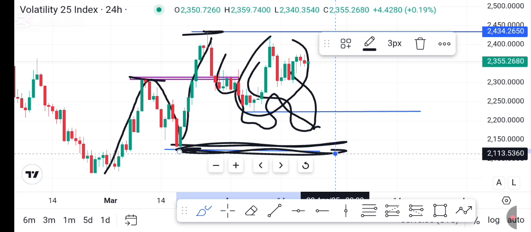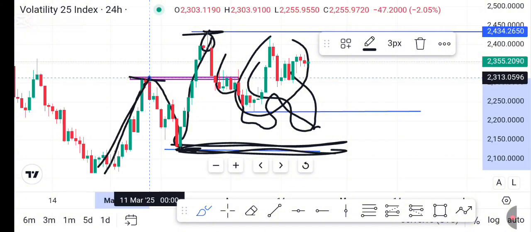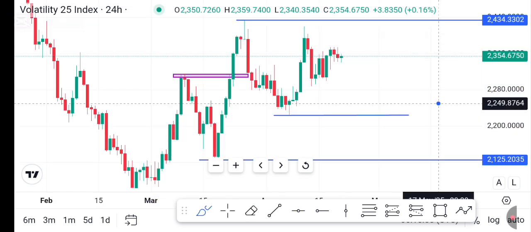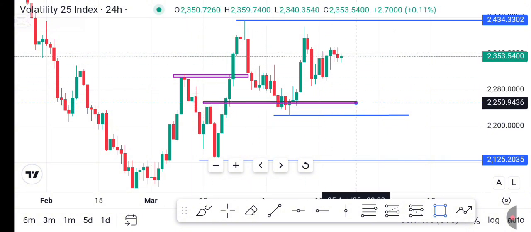Why? Because this is our low here and this is our previous high. Remember, the market is moving upwards. Are you getting the point? What we have to do is go down to the low time frame and look for the buy opportunities. You can see that the market came and respected this area. Why? Because here we have a strong key level.